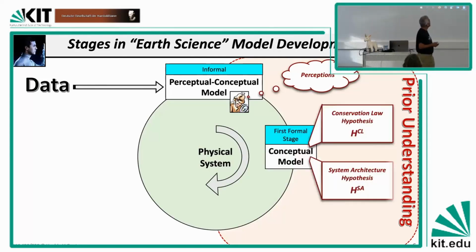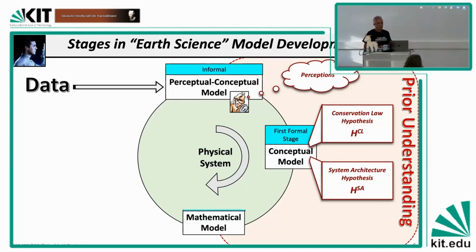Then you might spend some time and formulate this into a conceptual model. You might write things down, draw pictures on a board, write papers about it. At this level, you can communicate with other people about it. The one that's in your head, you can't share with anybody, you have to write it down. Let's call that a conceptual model. And you have to make some assumptions about physics, and about what's important and what's not important to the architecture.